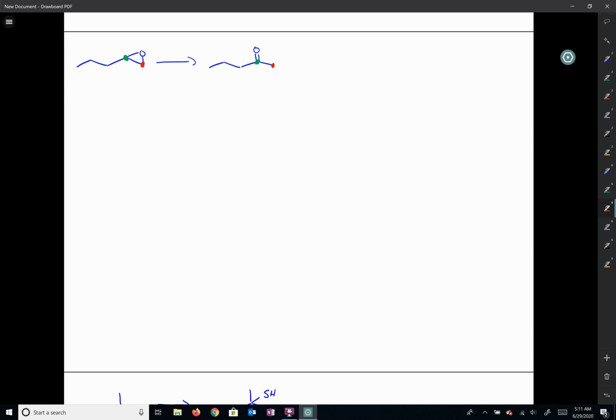What's useful is if we take a look at those two carbons, we see that the green is the more substituted side. That means whatever was added came in at the red carbon, which is the less substituted. If we add something to the less substituted side of an epoxide, that means it's under basic conditions. Do you guys catch all that? So what I mean is this, right?